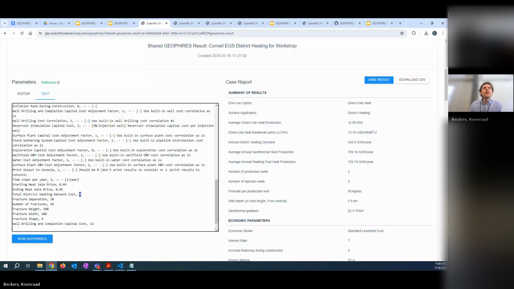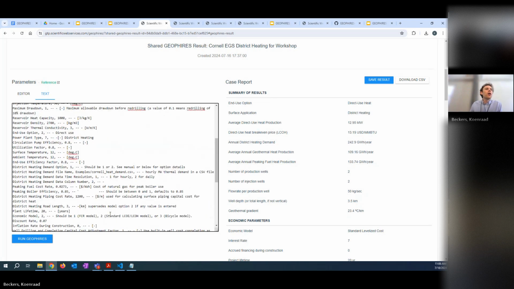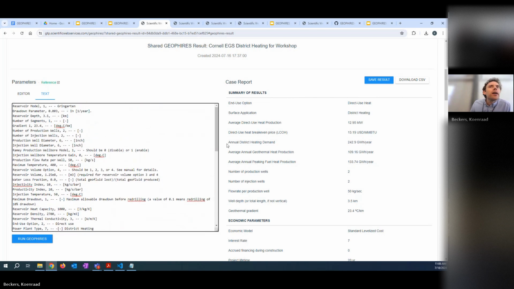Actually, just one point: I specified it to 0 for this case study, but if you look at example 12, which we may get to later, we did not specify to 0. In this case, we have an existing heating network. We say we don't need the cost for that. But if you don't have an existing district heating network, let me see if I can quickly get to that.